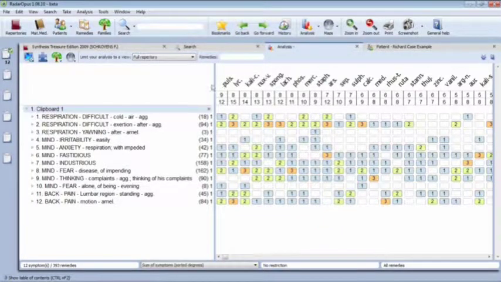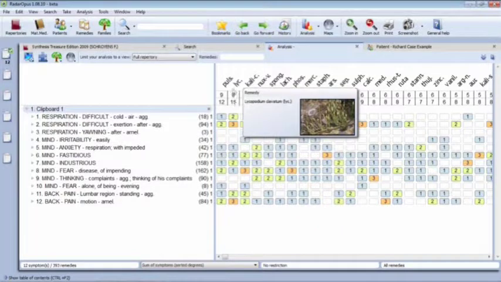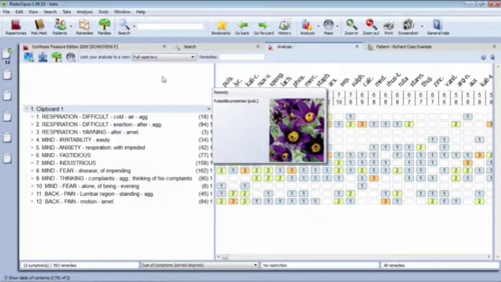So you can see, for example, my first medicine here is pulsatilla. It's in 9 rubrics with a total score of 12. So you can see I've got 9 rubrics. If I add up 1 plus 2 plus 1 plus 1 plus 1 plus 2 plus 1 plus 1 plus 2, I get a score of 12. Compared to lycopodium, it's in 8 rubrics with a score of 15, etc., going on down the list.